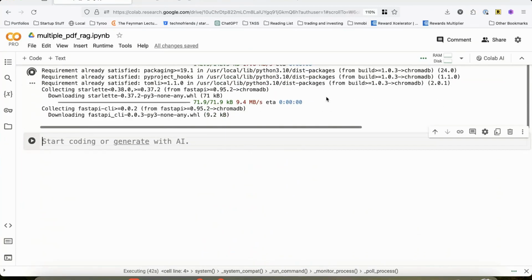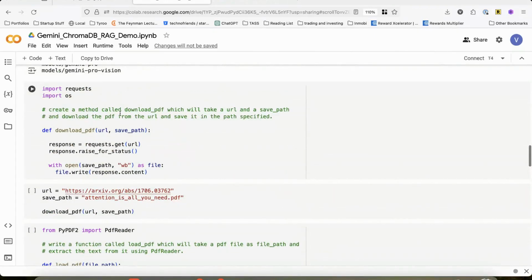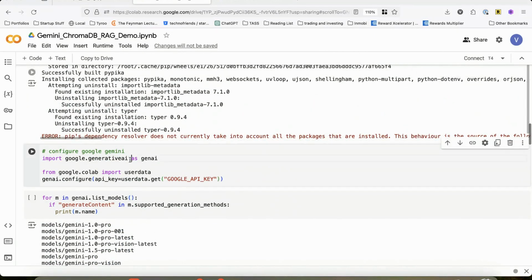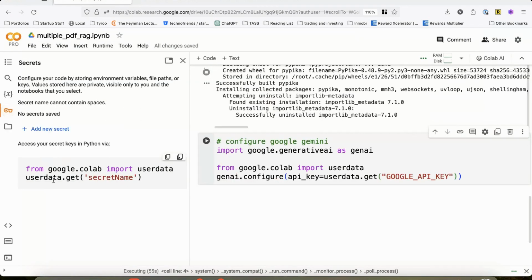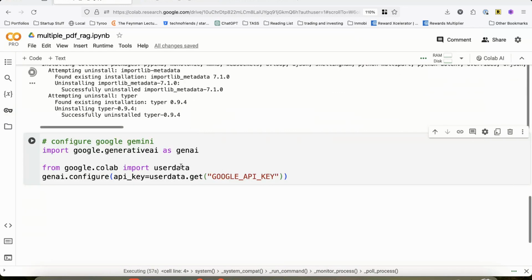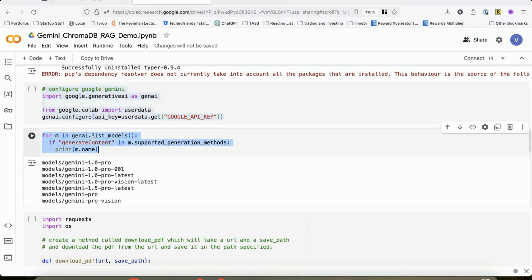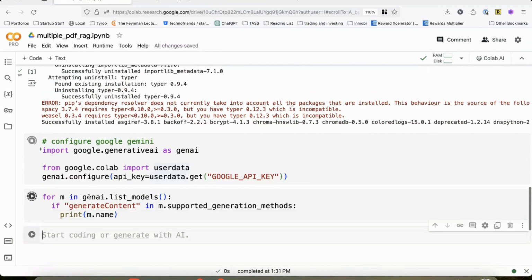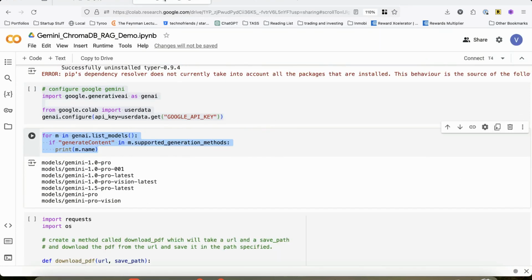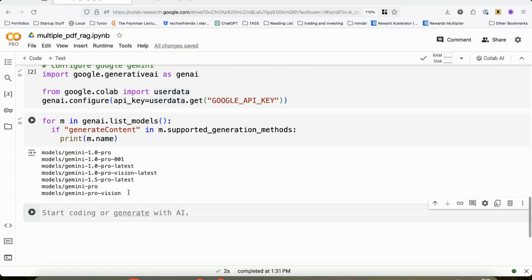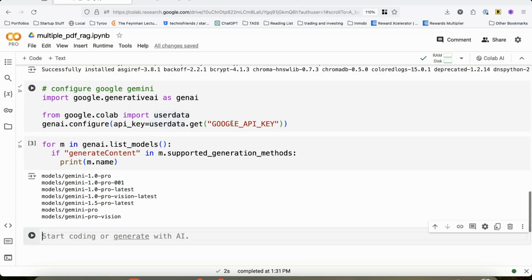The dependencies are all getting installed. When they get installed, we'll know it's all done. Now, let's quickly configure the Gemini client. Again, I'm reusing most of it. You will have to give access to the Google API key, and once this is done, even this cell will start running. Next, we were printing what all models are available, so I'll just print some of these models. If you have already gone through that video, you can open the same Colab notebook and start copy pasting. So these are the various models that are available. This also tells us that our key is working.